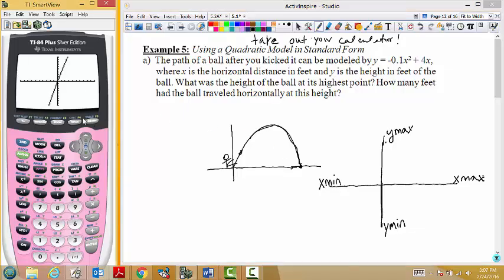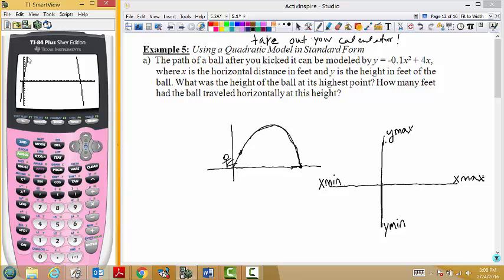So if we look at our graph, we want it to go up in the air and come back down. So go back to your window. Negative 10 is okay. It looks like it started about 0, so let's just watch what happens when we change it to negative 2. Okay, it changed my x min, so my window cut off over there. My x max, it doesn't look like it's come back down yet, so let's change it to like 50. Could you kick a ball 50 feet? I guess so, I don't know. And let's see what happened to it.